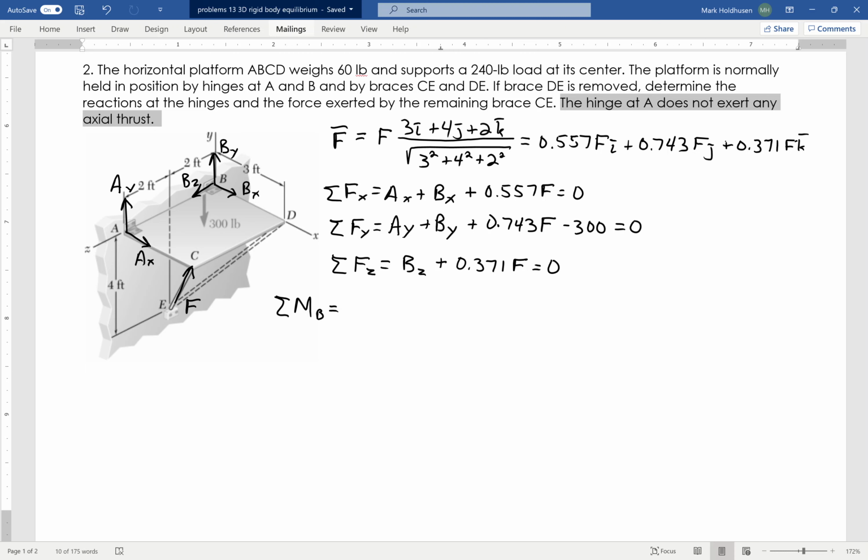All right. So we'll start with A. The R vector will be 4K, and I'm going to cross that with AX in the I direction and AY in the J direction. I'm going to bring them down, and then I'll do each cross product and show them to you. So now I'll head over to the F. To go to the F, I'm going to move 3 in the I direction, and then 4 in the Z direction to get over to point C there, okay? And I'm going to cross that with that force vector that I already dealt with above.